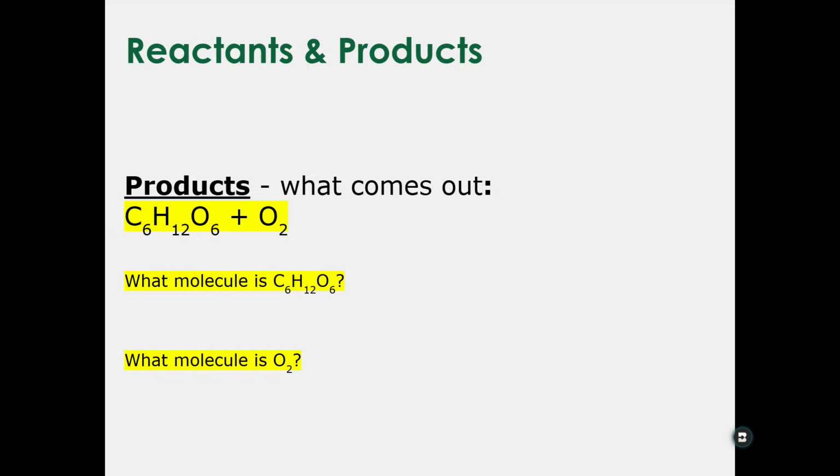C6H12O6 and O2. The C6H12O6 is just glucose. That's one of the carbon compounds we learned. And then O2 is oxygen gas. That's a byproduct that occurs when the water molecules break apart. And remember that oxygen is diatomic, so it has to exist in a pair. That's where there are two oxygen atoms bonded together.